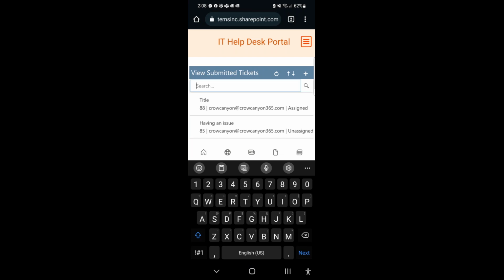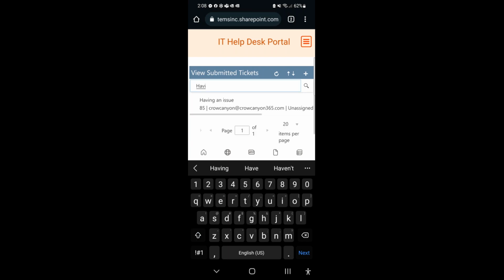The search button up here actually works really nicely, because it will auto filter as we go through. So if I just start typing in, everything's assigned or unassigned. Let me do unassigned. You can see it automatically filters out those assigned statuses because they're no longer coming up. And you see having an issue pops up right to the top. That's the only one.